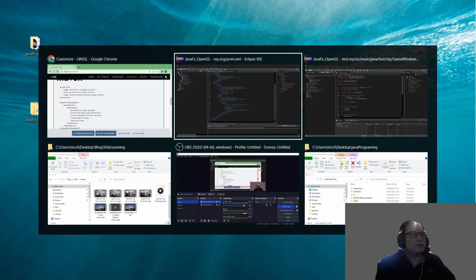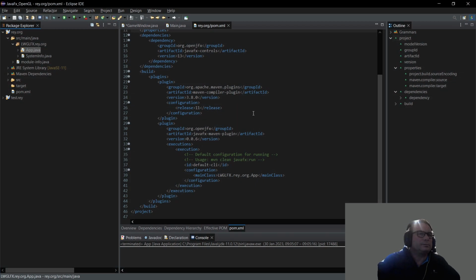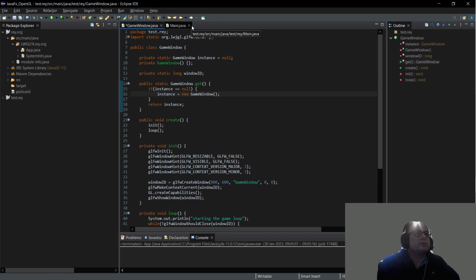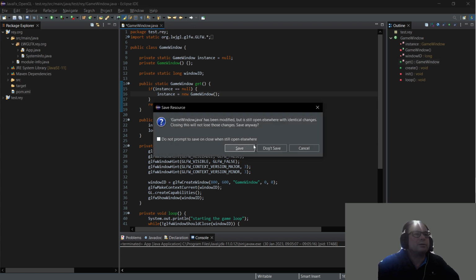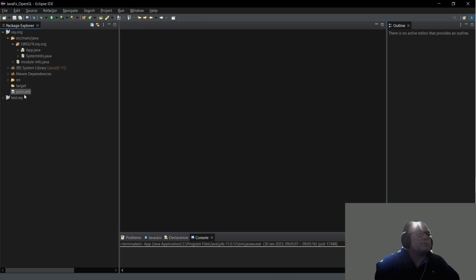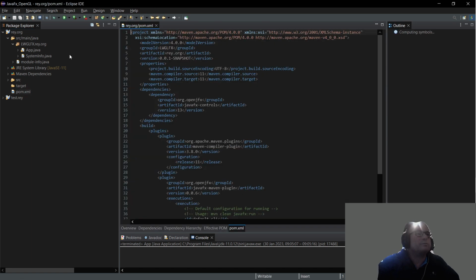So if I just get back to our code here, this is our POMs folder. If you don't have it open, you can open it. We can close all these just to get back to our very basic view, and we'll open the POM XML file, which is at the bottom of our project.